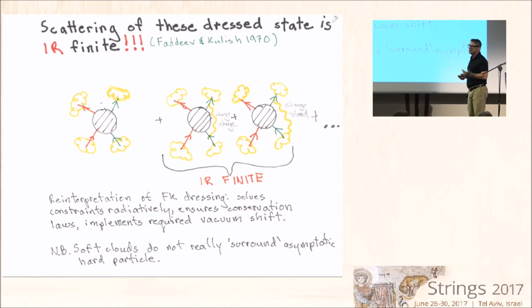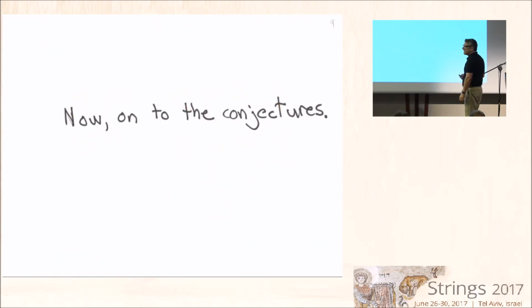effect, and indeed the Faddeev-Kulish clouds are highly ambiguous. The only thing that matters about them, as they emphasize, is that they have the right pole structure. They don't have to be near the particle. They just have to shield the Coulomb field so that the conservation law is satisfied. Okay, so that is my reinterpretation of some beautiful work that was done by quantum field theorists Chung, Kibble, Faddeev, and Kulish in the 60s and 70s. But now I'm going to use this physical picture to make three conjectures.